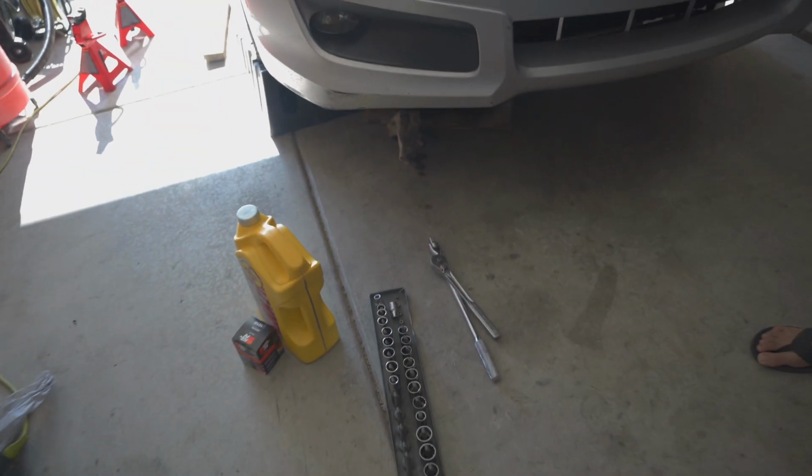After that, we got the ratchet and the sockets. I think this one is a 17 millimeter for the drain bolt, but I don't know for sure, so we're gonna find out right now.